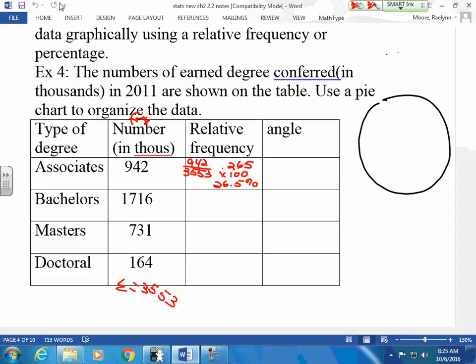So the reason we use 3 decimal places is this. If I took 2 decimal places and then I multiplied by 100, it looks like I have a perfect percent. If I rounded this to 27 and I moved it, I get 27%. It really wasn't exactly 27. So you like to show them a little bit of a decimal so that they know it wasn't exactly 27. So go 3 decimals, multiply by 100, and give a percentage.